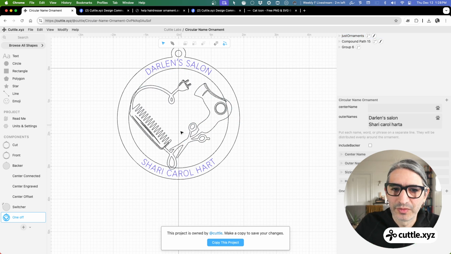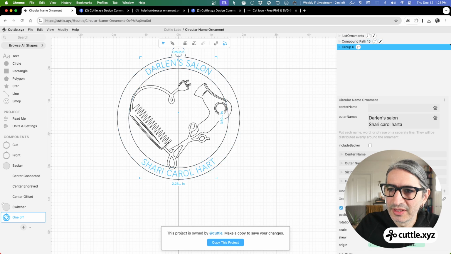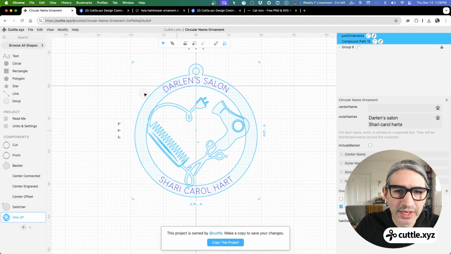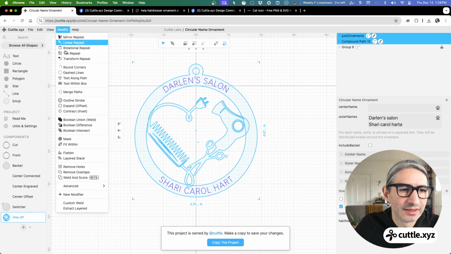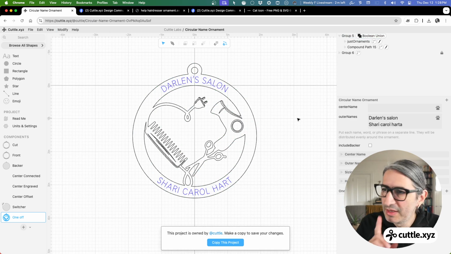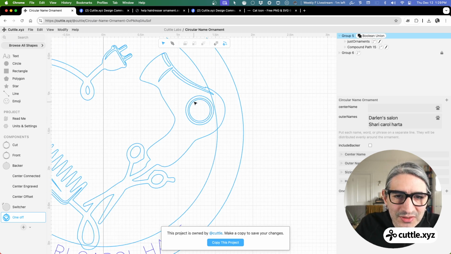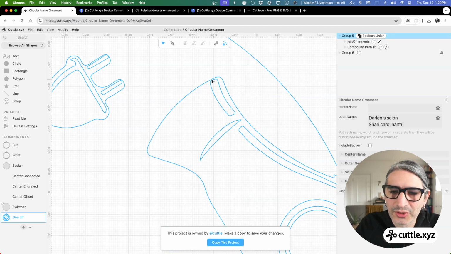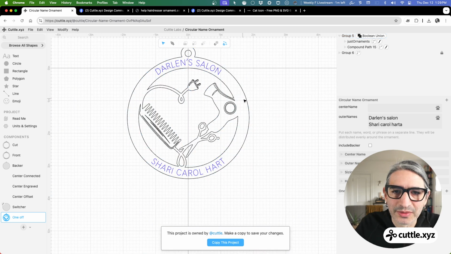I'm going to lock those letters so I'm not interacting with them by accident. So now if I were to weld these, if I select everything, go to modify, weld or union, this works. The downside I see with this particular file is that all these sections are going to fall off. All these highlights on the items. And this is so close together that it's also going to cut off right away.